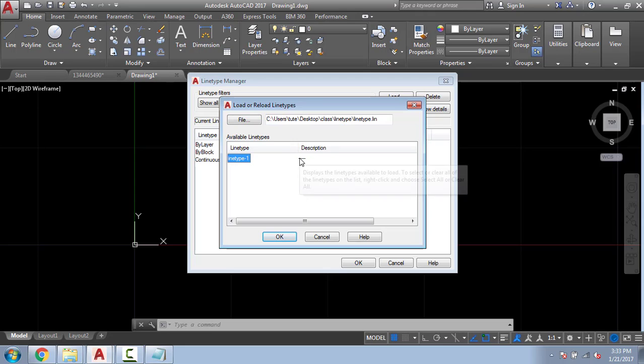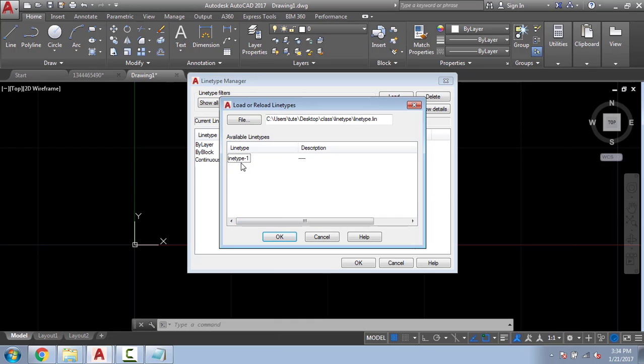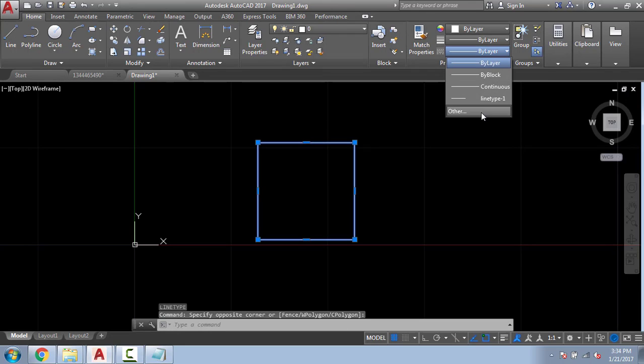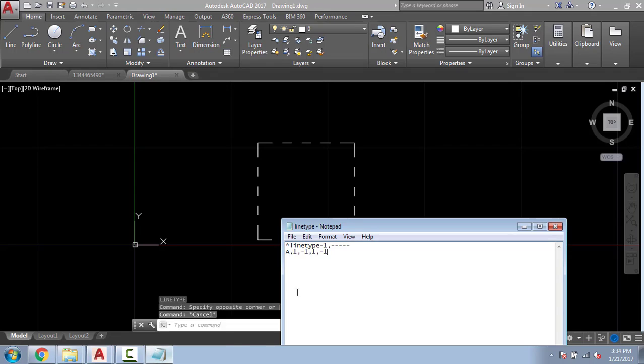Now see, in our case I put dash dash dash dash dash. It's showing this one. It's the same. I am selecting line type 1. Okay. Select the object and put the line type. Here I can see its status. It does not depend on what we have previewed. Maybe our preview is wrong, but it checks this line only.